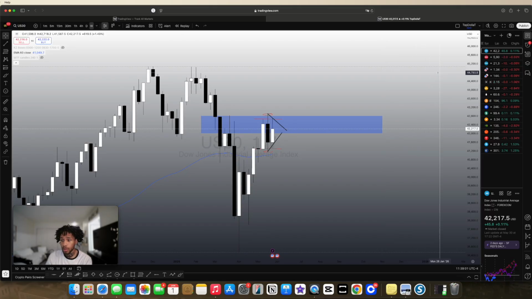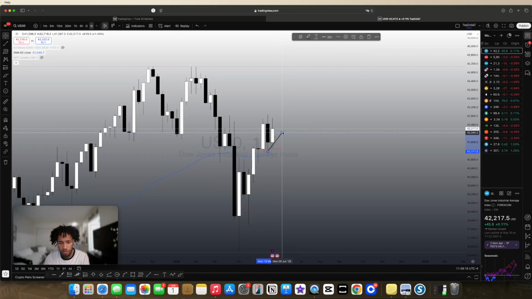Now, if we look at 500 and 100, they're going to look very similar to this chart as well. Mostly because 500, 100, and 30 all move based off the top, like what is this, top 7 companies in this country move most of these markets. So when you see US 30 moving in a certain direction, this is a little tip. When you see US 30 moving very strong in a direction, 9 times out of 10 you're going to see 500 and 100 both moving very strong in a direction as well.